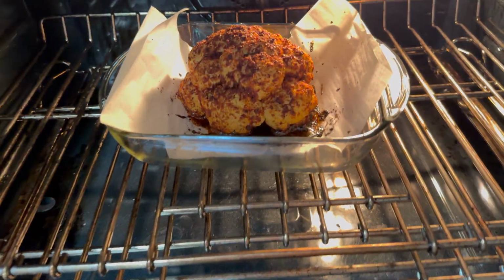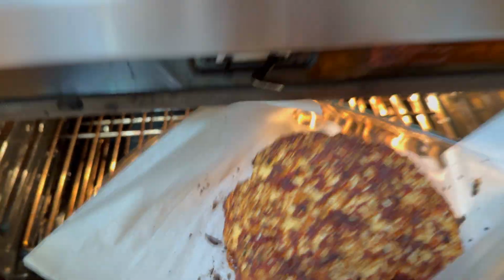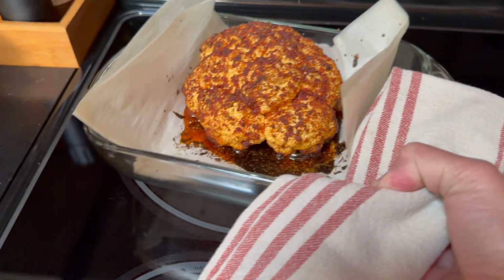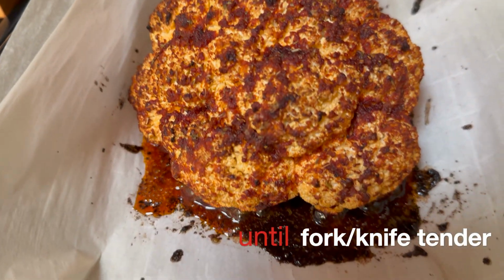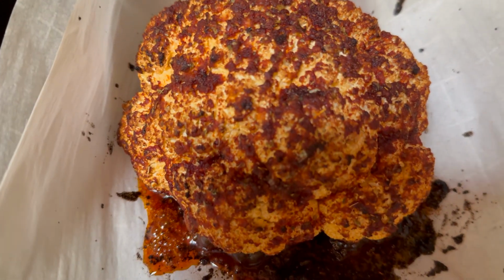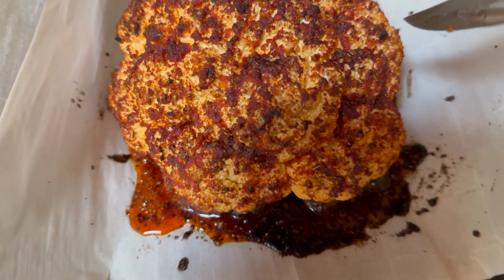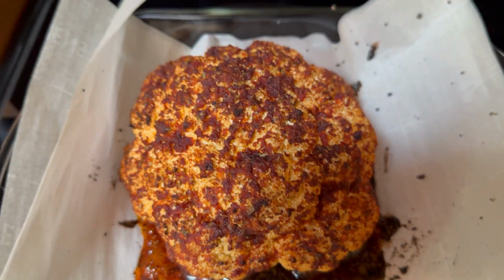Oh wow, look at it. It smells so great. It's nice and bubbly and hot, but you do need to test it for doneness. I'm just going to use a knife today for that. You could use a fork as well. If you stick it in there and it seems like it's tender, it's probably ready to eat. Oh, this is... it goes right in. But again, if it doesn't, just stick it back in for a few more minutes.